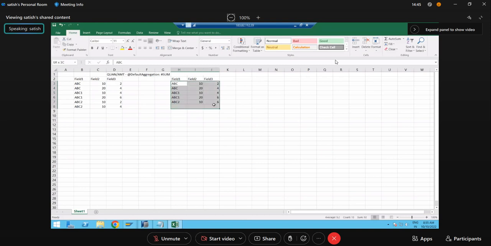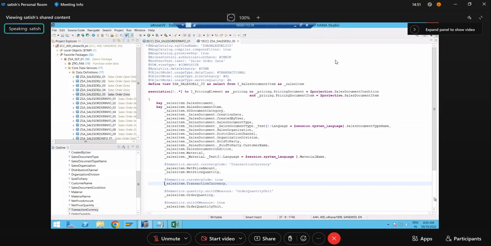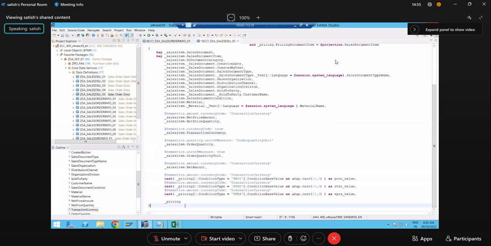So automatic grouping is taken care of, no need to worry. Whereas if you specify sum explicitly, you need to write group by explicitly, at the last. What happens in that case? It is a fixed group by. There is no alternative for you. This is a fixed group by. So to overcome this, these are the additional features, guys.